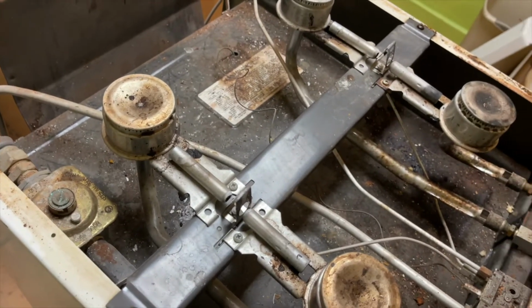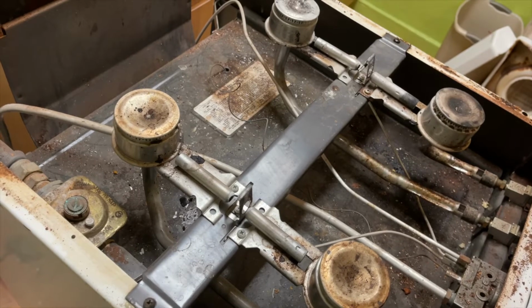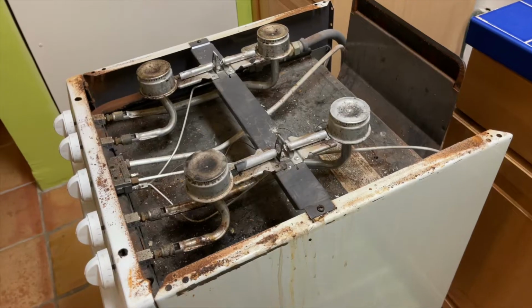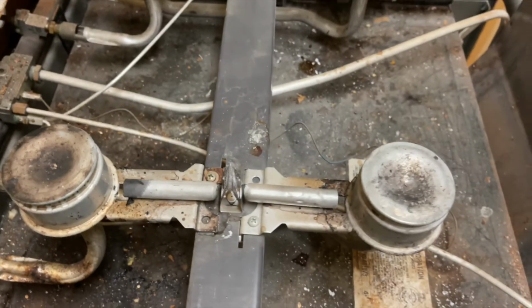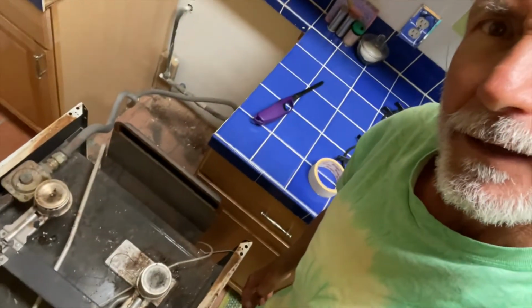And we'll keep the gas off, that way we don't have to worry about it filling the whole house with gas because the pilot's being out. And so if we leave the stove here for now, we got to throw this bad boy out. We've got our gas turned off, so we should be good. Don't smell any gas. Don't smell any gas here. So I think we're good. So anyway, we got the gas turned off, and now I just got to get rid of this old stove and put the new one in. Should be fun.